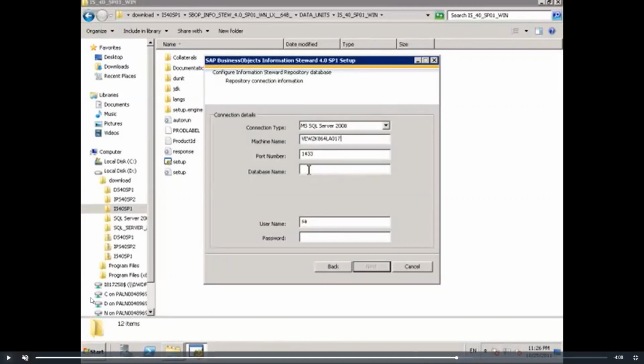Here it is asking for the database name, right? So first of all, go into the respective database. For example, here they have used Microsoft SQL Server, so we will also go to Microsoft SQL Server. We create one database from our side. For Information Steward, we have created one name. Creating a repository is a simple task. Just right click on the database and schema, and then give the database name. The same name you just give here. Similar way for BODS.